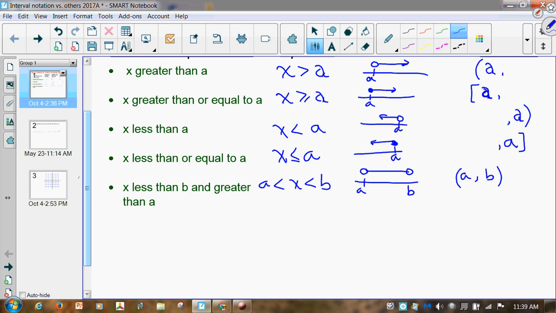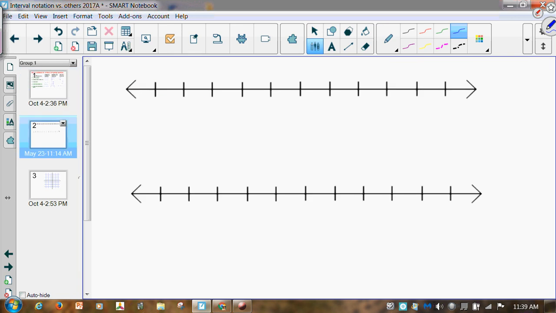We would write it like that, and we could go ahead and show a couple more examples, but I think you get the idea. If we had less than or equal to b and greater than or equal to a, we would use the hard bracket on the interval notation. Okay, so let's compare just real quickly. Let's compare a couple of things.